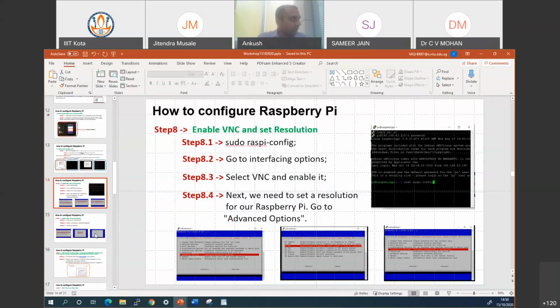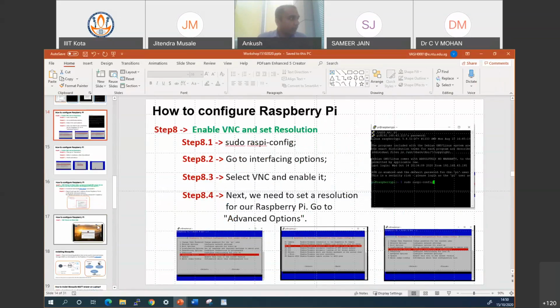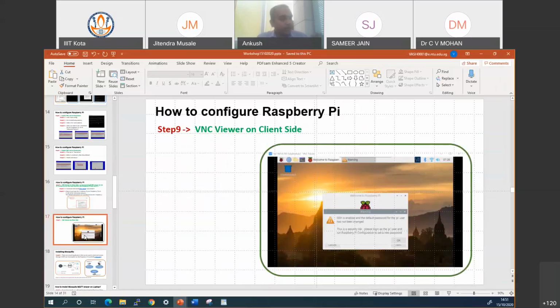Let me show you how the screen will look, just to give you some intuition beforehand as to what we are doing. This is how the Raspberry Pi will look on your computer once you do the remote connection. It will look like a simple computer. This is a Raspberry Pi screen. That's what we are actually trying to obtain in the coming slides.